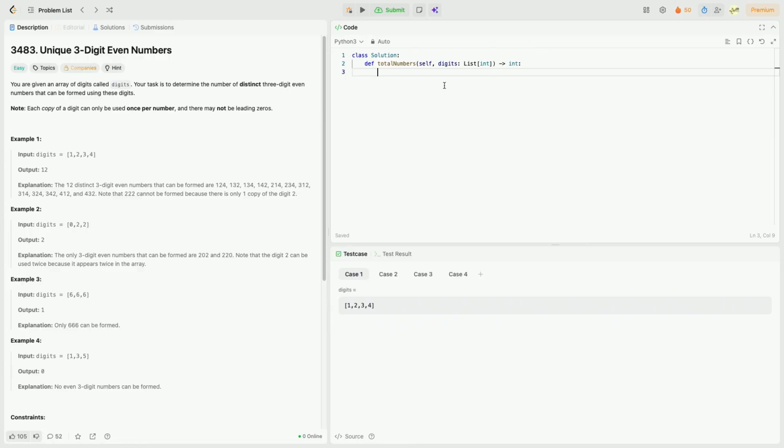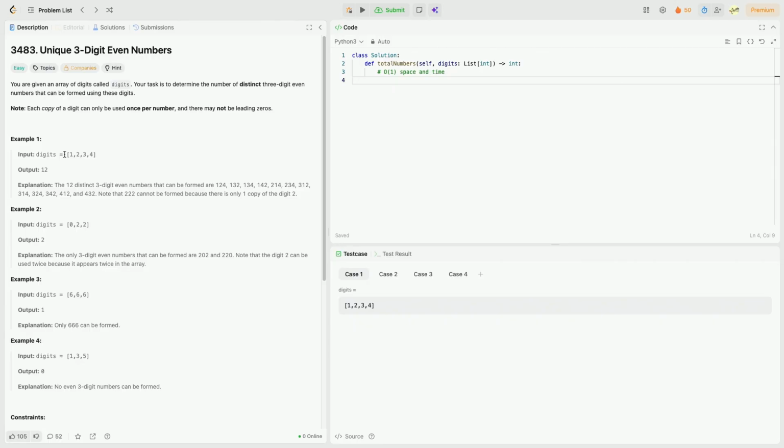But yeah, that would be my approach, and everything will be constant space and time, because we're only going to build 3-digit numbers, we only have 3 digits to choose, and we only have 10 digits to pick from at maximum. So everything is going to be constant space and time, right?